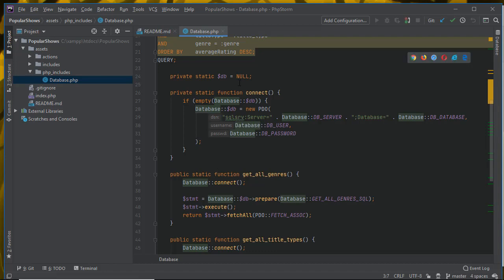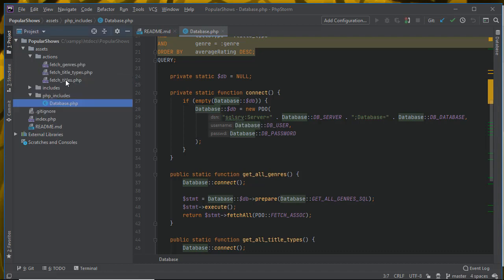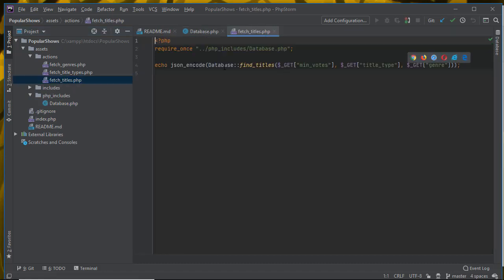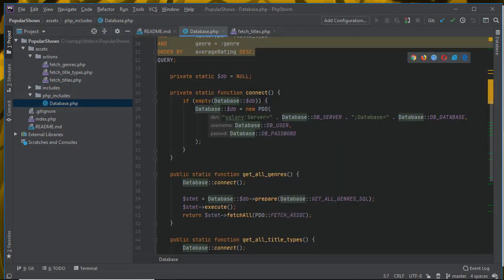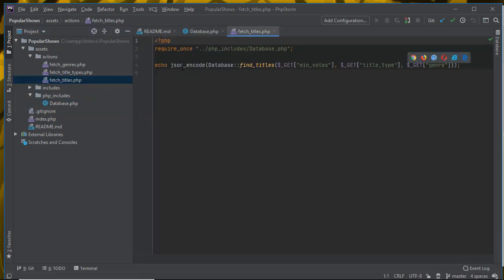So instead of unit testing the database class, which I think might be a little bit hard for this assignment, what I want to do instead is create a logic class, a business logic class, and unit test that. Right now we haven't done a lot of architecture in this particular example. There's an action, fetch titles, and the fetch titles code accesses the database class directly, and then the database class goes ahead and actually fetches the data and returns it to fetch titles, which just basically shows it in JSON format. So not a whole lot going on there.